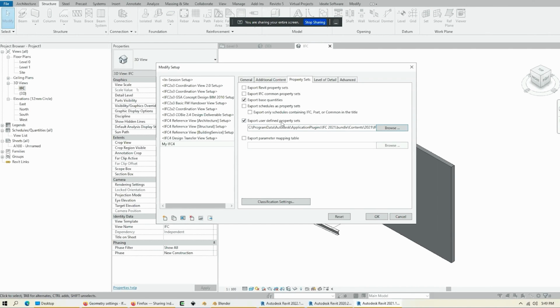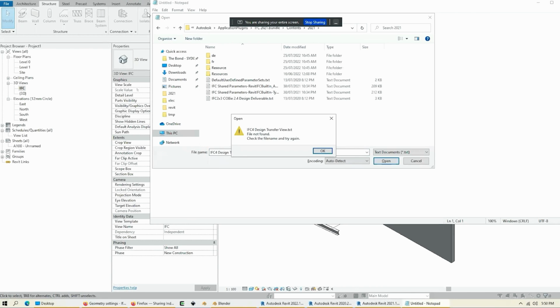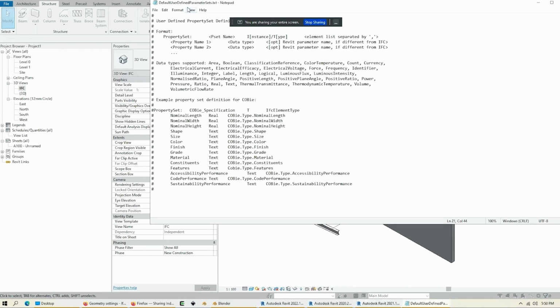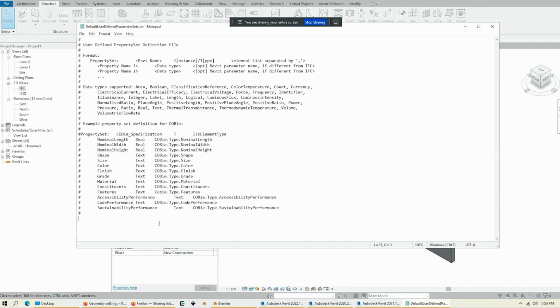We also want to enable user-defined property sets. Now, what Revit does is they come with this text file. Let's see if I can open that text file. I guess you get it for the most basic elements like walls and simpler geometrical forms. We've got 9 more minutes to cover the basics, and then we'll leave it to another video. Okay, here we are. It's a text file that looks like this, which lets you configure what properties you'll be exporting.